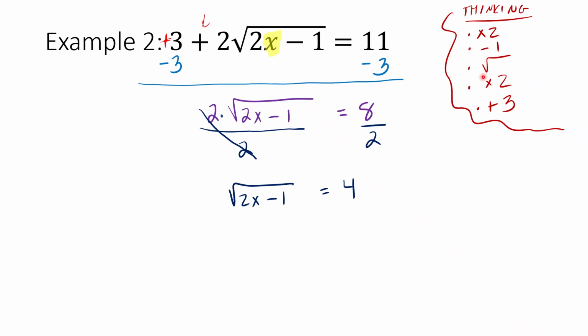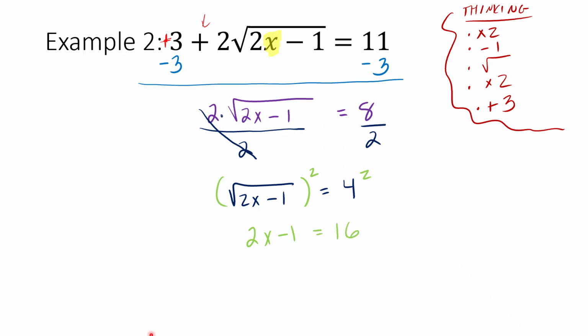Going this way, next thing that we would undo is the square root. And I'm just going to change up the color on that. So the way I undo the square root is by squaring. And that leaves me with, undo the square root, the 2x minus 1. And of course, remember again that squaring is how we're dealing with the square root. It is not applying to the stuff under the square root. We're basically busting that out of jail. And 4 squared is 16.